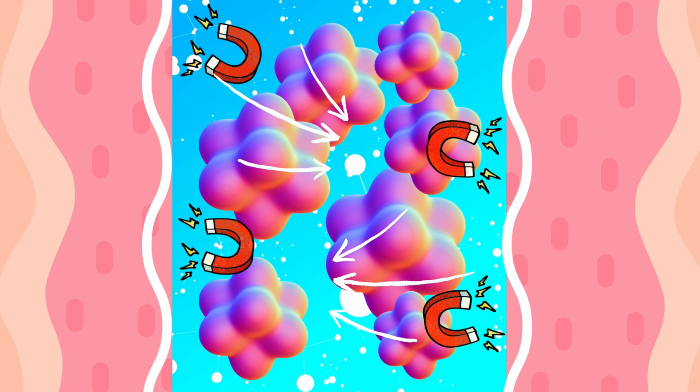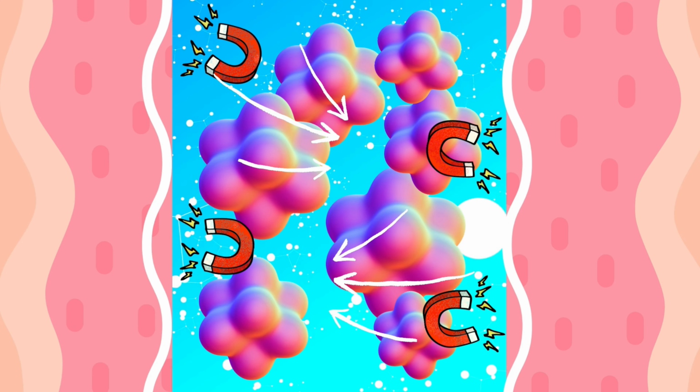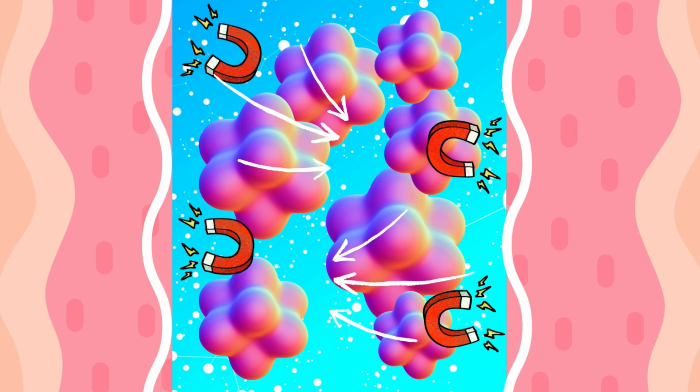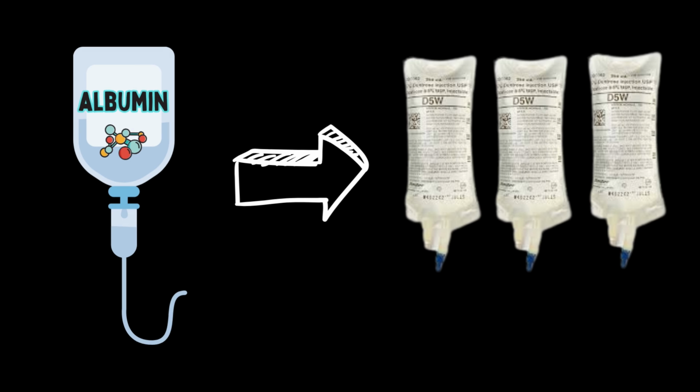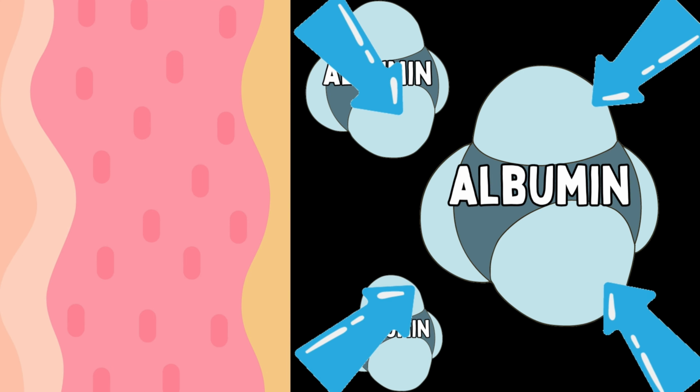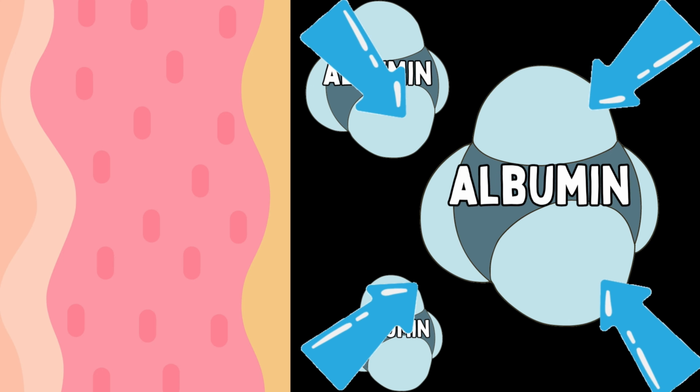These solutions contain large molecules that do not pass through the cell or vessel membranes and therefore remain in the blood vessels. They are also known as volume or plasma expanders because they draw fluid from the interstitial space into the vessels through a higher oncotic pressure. So less volume of these solutions is required compared to regular crystalloid solutions to achieve the same hydration results. So remember, if a large protein molecule is sitting in the vascular space, it's going to hold water and draw more towards it because the larger the molecule, the greater the pull.